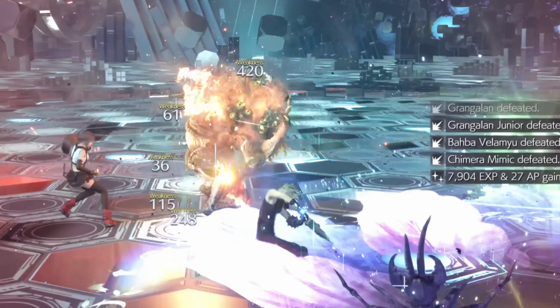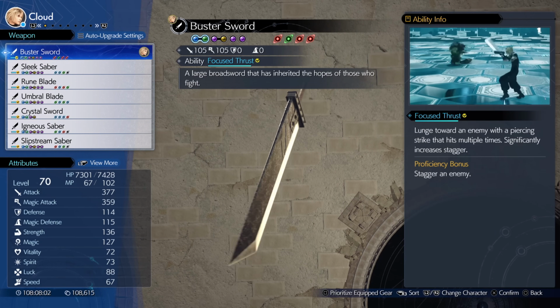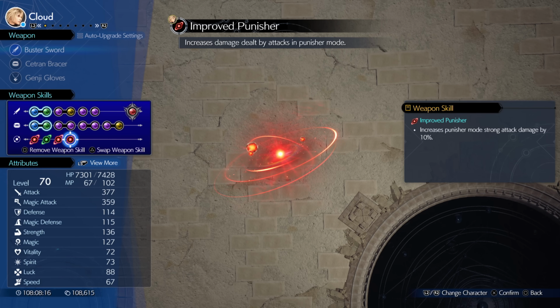And finally, you can deal crazy amounts of damage using your abilities too. You'll want the same build, but this time around we will focus on strength and physical damage more, so we are going to use Buster Sword, Strength Up Materia and Dark Side Materia, which is going to add a bonus of 5% ability damage on top of everything else that we have.